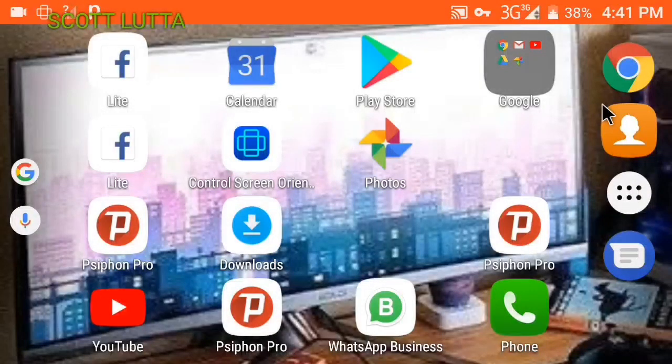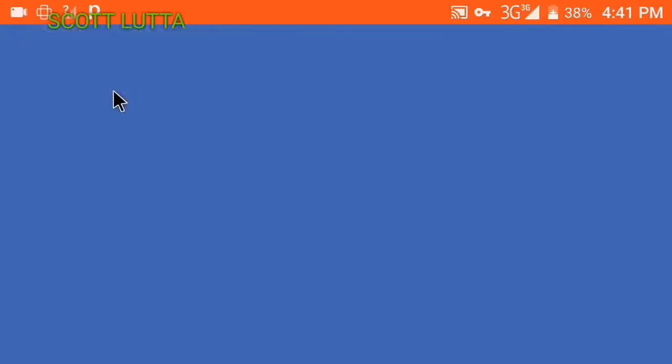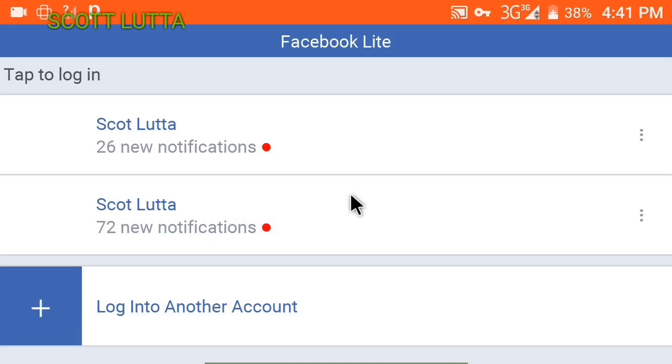Let's get into how we can unlock our accounts which are temporarily locked by Facebook. All you need to do is go to your Facebook app. Actually, I would like to tell you that I'm using a mouse. Hope you're seeing it. Just observe where the mouse goes, and that's where I'll be clicking.